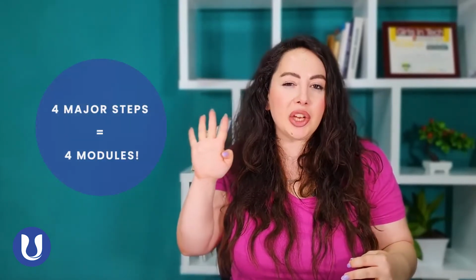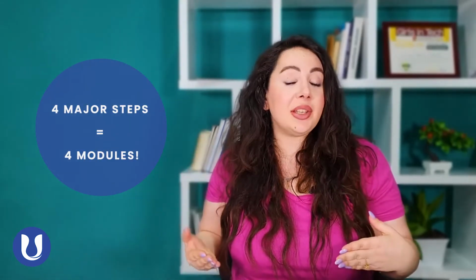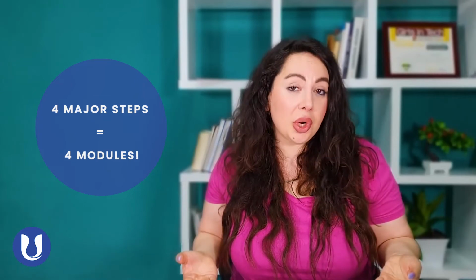So like you would have module 1, module 2, module 3, step by step. Let's say your baking process of a cupcake consists of 4 major steps. Then your course, depending on its length, of course, would consist of 4 separate modules. And all these modules, of course, explain each necessary action and step that the student needs to take.